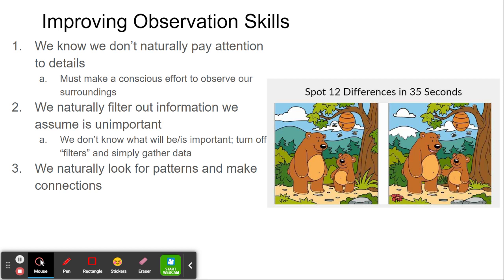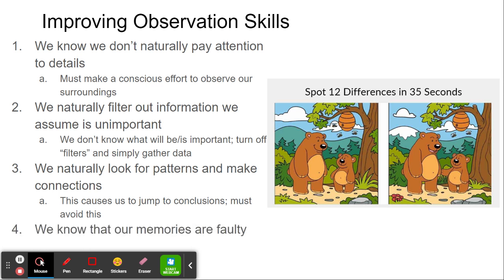Looking for patterns and making connections. That's again putting together the pieces and parts of things that we want to make sense. We don't necessarily want to do that, right? We want to be able to allow the information to come to us, process that information, and then use it in a way that's correct and beneficial. So again, the assumption portion of that creates problems.